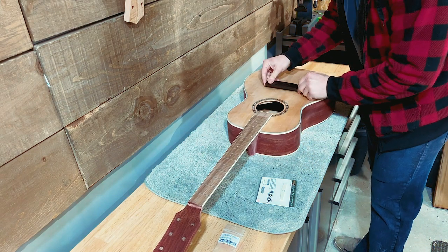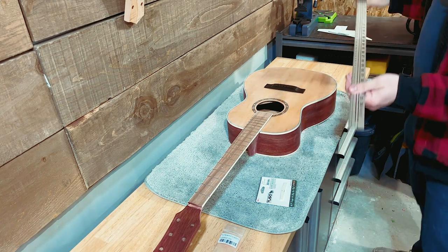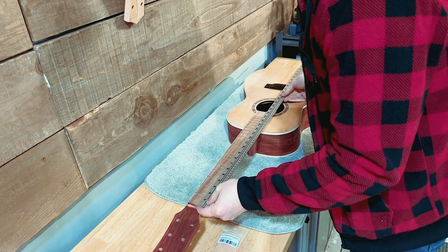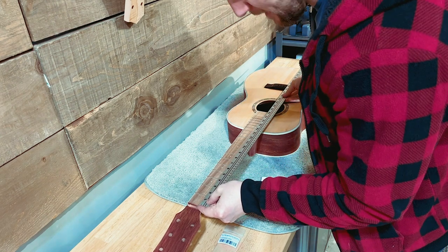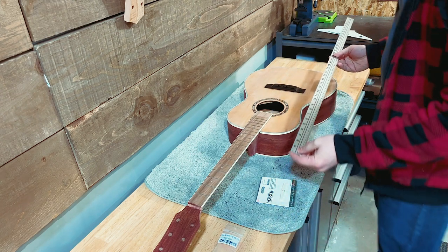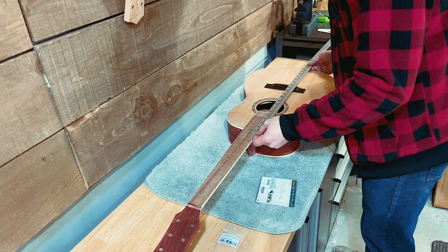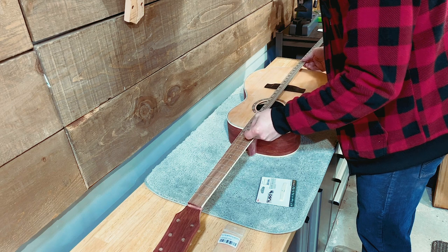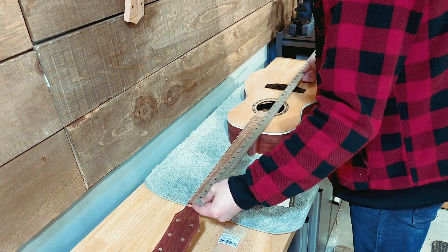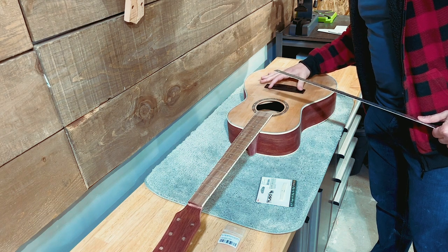If I put this right on the tape, right where I anticipate gluing it, is my scale length correct? I actually don't know what the scale length on this guitar is, so let's start by finding that out. We know our nut's going to come to here, so we can measure from there to the 12th fret — that is 12 and three quarters dead on, which is nice. So now we know what our scale length is, we just have to double that. We've got a 25 and a half inch scale on this. If I measure from my 12th fret to where my bridge is, we're looking a little bit long. That distance should be the same. We're a little long — that's fine. That was with the bridge sitting right up against the back, so all I really have to do is push it forward a little and make sure I'm still on that taped area.